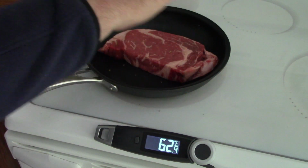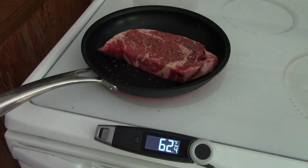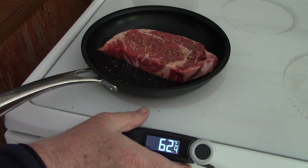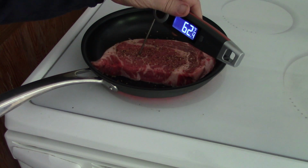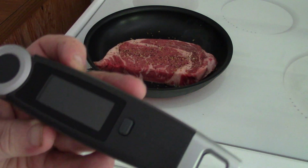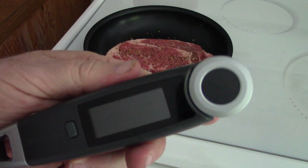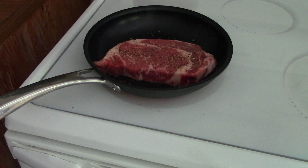Put some seasoning on top. And here's our thermometer down here. It's magnetized. What I'm gonna do is give us a temp right now, 62 degrees. So that's the temp that we're gonna start at. I really do like this thermometer. It is a great piece of equipment for the kitchen, and for several uses, I think it's one of the best things that we have.